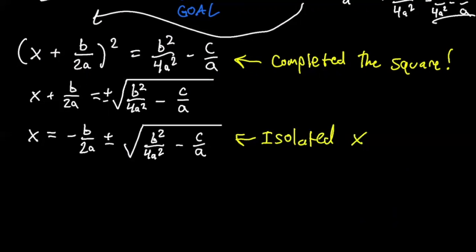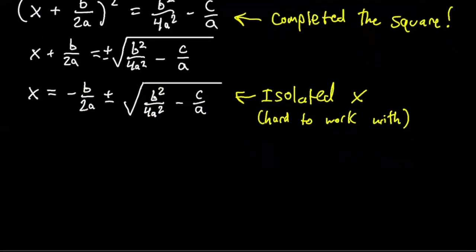But if you've seen the quadratic formula before, you might see that we aren't quite there. We aren't quite at the quadratic formula at this step. Although we've isolated x, this formula is still a little bit hard to work with. And all of that means is that we can rewrite the right side to condense our terms. That way we end up with fewer areas where we need to substitute our a, b, and c.